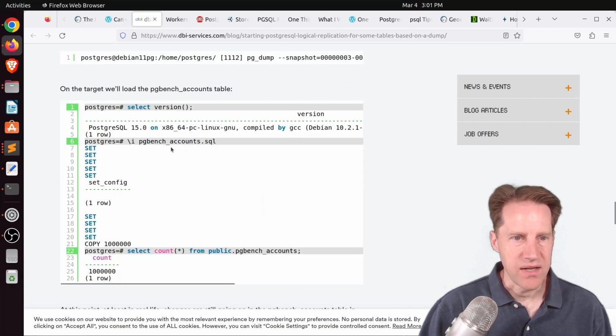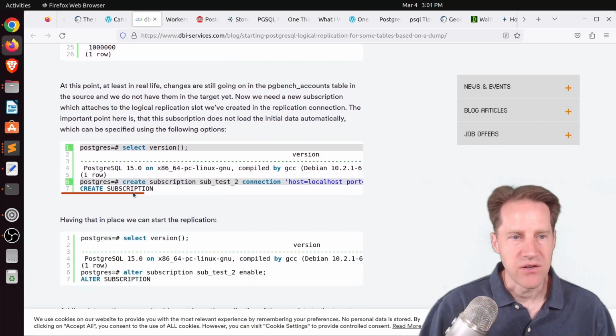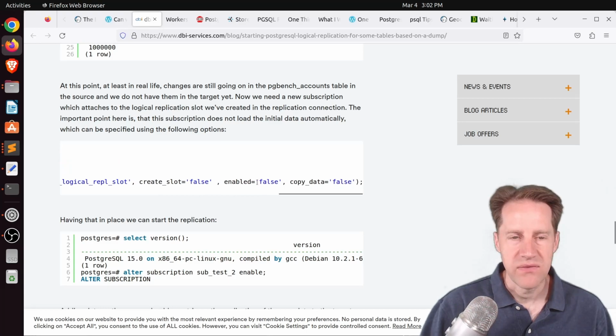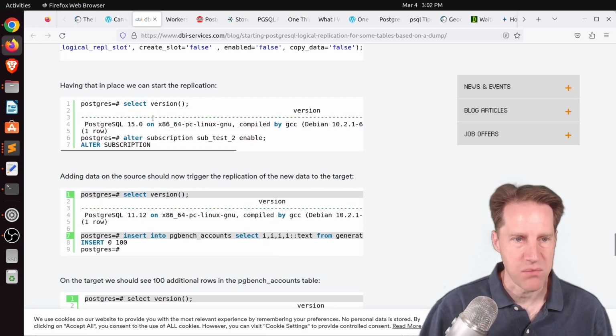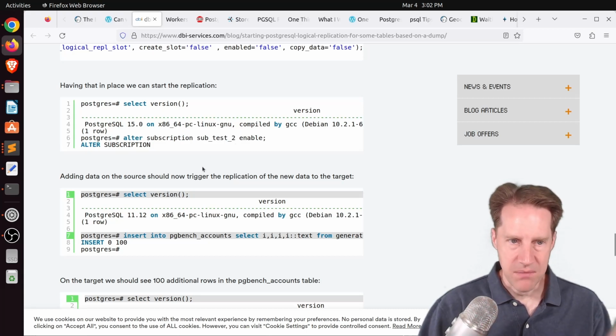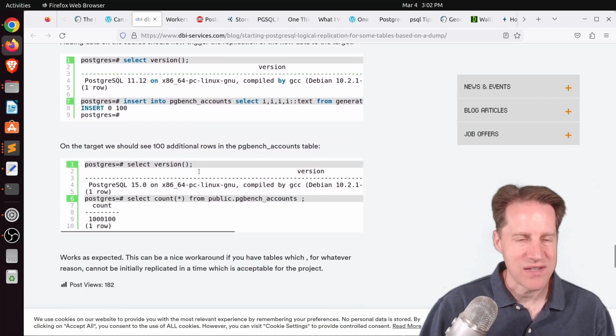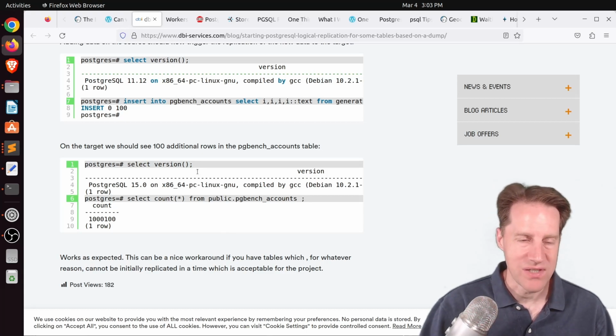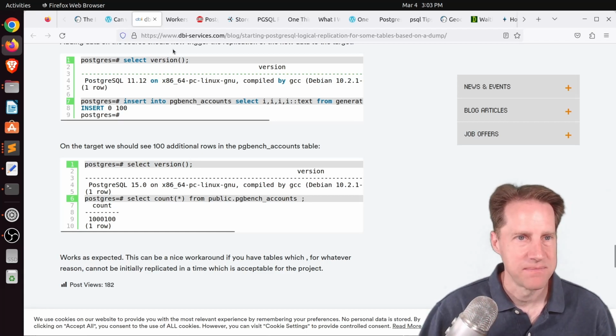And then on the destination database, they load that pg_dump table. They then create the subscription on the destination database using that specific slot name. They leave it disabled, so enabled is false, and they say copy_data is false. So the initial data copy was done by the pg_dump and restore, and they don't need to do that when creating the subscription. Once that's in place, they can start the subscription by altering it and enabling it, and it should pick up right at that snapshot point to start replicating the data accurately. So I found this a super interesting technique to accelerate getting logical replication set up. If you encounter this particular problem, maybe you want to check out this blog post.